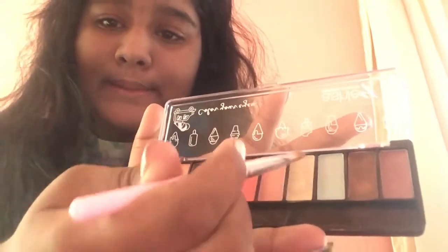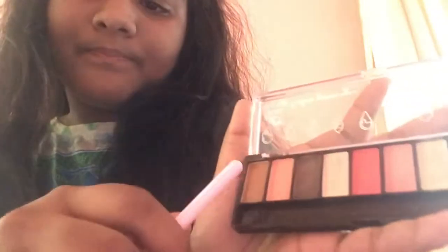Okay, so I'm going to use this palette. So let's get started. First, for here I'm going to use this one. Just going to use this one, and time lapsing, you guys. I'll just show you the second one too. For the outer part, I'm going to use this, and I'm going to apply and time lapse, you guys. So very cool with that.